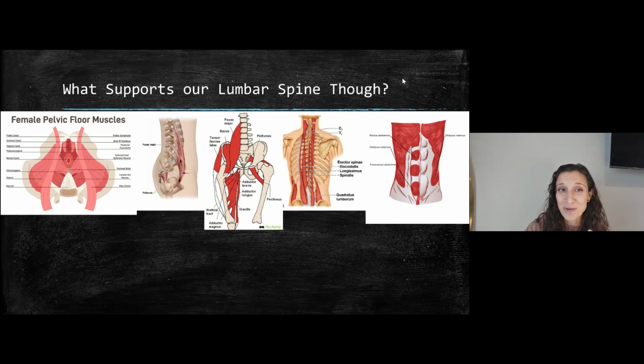Don't forget about our pelvic floor muscles. Right here I have an example of the female pelvic floor, but the male pelvic floor as well. That also holds everything in tight so that all of the compensation doesn't go straight to your spine. We're designed in a way that we have so many other support systems, but because of breakdown, a lot of the extra pressure gets put in our lumbar spine. Like I mentioned, that spine needs to be strong and stable. Everything else around it is stabilizing, and they're supposed to take the majority of the movement. But whenever that doesn't happen, force goes into the lumbar spine, creating pain.